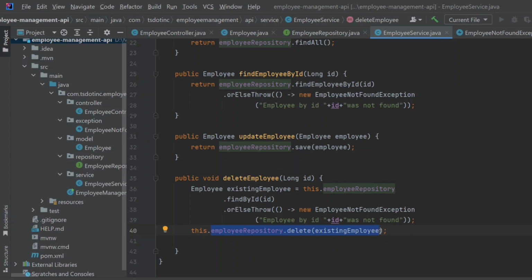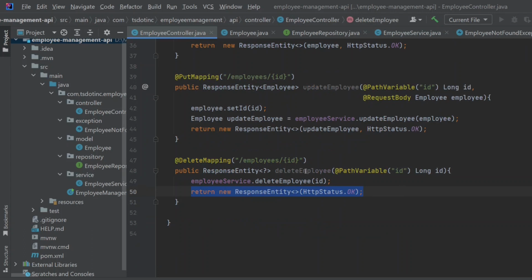While the delete employee method in the employee service does not explicitly return the HTTP response, the delete employee method in the employee controller ensures that the HTTP status is returned to the client. When the deletion process successfully completes without any exceptions or errors, Spring Boot automatically interprets this as a successful operation and responds with an HTTP status code 200, HttpStatus.OK.